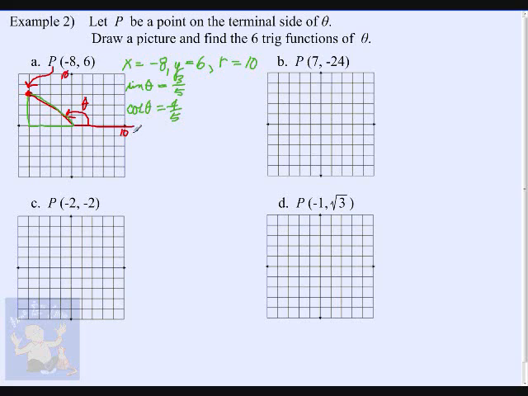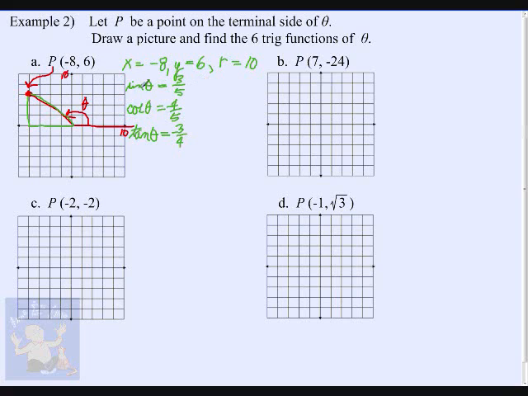And then we have cotangent. Oh, what am I saying? We don't have cotangent. We'll get cotangent in a minute. We should do sine, cosine, and tangent first. And that's y, a 6, over x, or a -8, which is -3/4. True? 3 over a negative 8 will simplify to a negative 3/4.